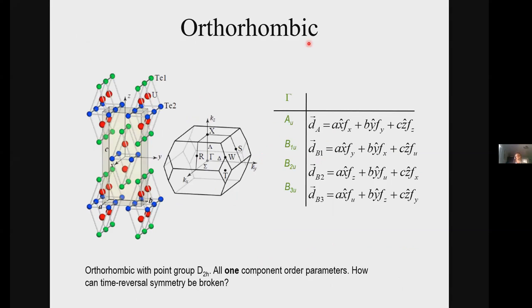I mentioned already this is an orthorhombic material, and the interesting thing in this context is that all the superconducting representations are one-dimensional. I'll talk about these states in a little bit more detail later on, but in general, I've written down order parameters that can be arbitrary linear combinations of spin triplet vectors, and I'll talk about these functions in maybe 3 slides or so. But the key point here is that all the representations are one-dimensional, and so we can't really understand how it's possible to break time reversal symmetry with only one-dimensional components. So what is the answer to that?